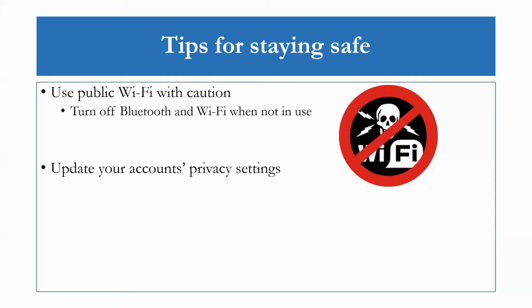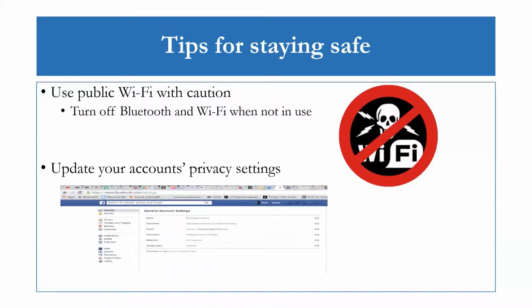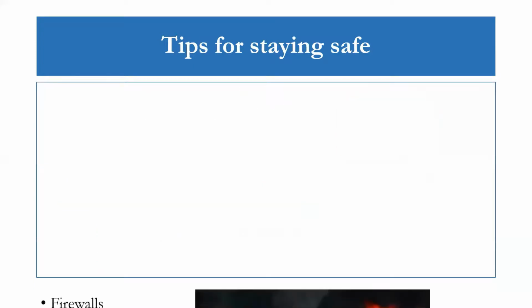You need to update the privacy settings of all your accounts: Facebook, Twitter, Instagram. Just go to settings. You see privacy settings. In some places, you have preferences. Then you have security. You go there and you change whatever you do not want. Just edit it and update those settings so you are safe.